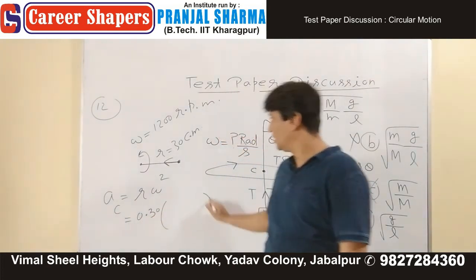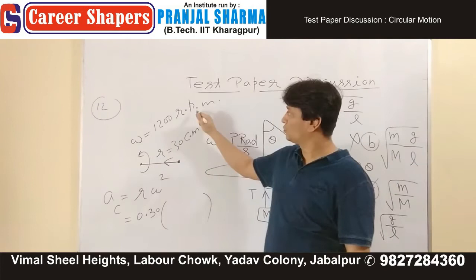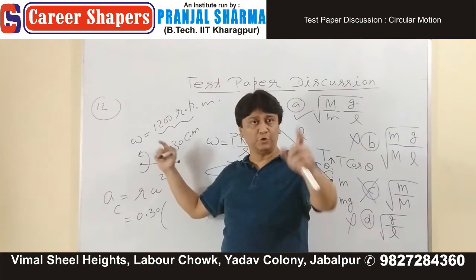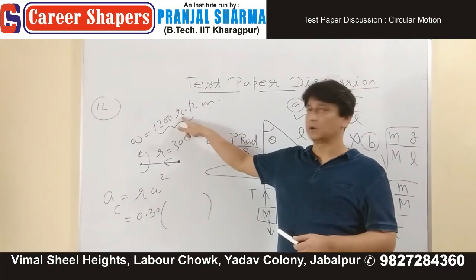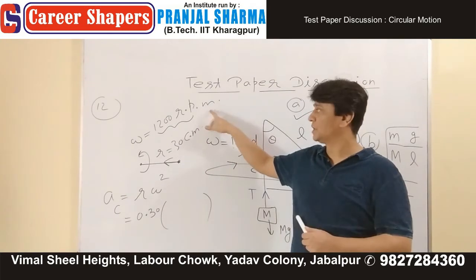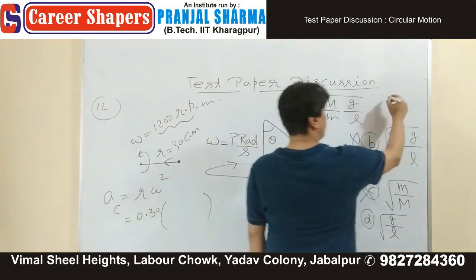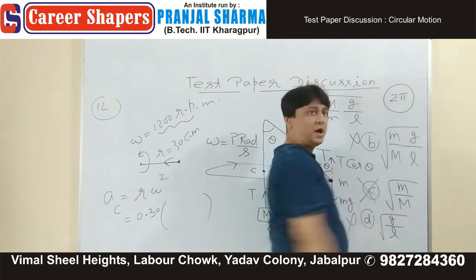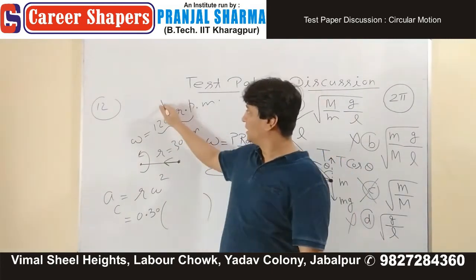What is omega? It's not 1200. What is 1200 rounds per minute? This 1200, and जानबूझ के omega करके लिखा. But what is the unit of omega? Radians per second. What is this? Rounds per minute. एक तो चीज मिनट को चेंज करना है. दूसरा round. What do you mean by round? When you make one round, how much angle you cover? 2 pi. तो ये जो 1200 है, ये basically क्या है?